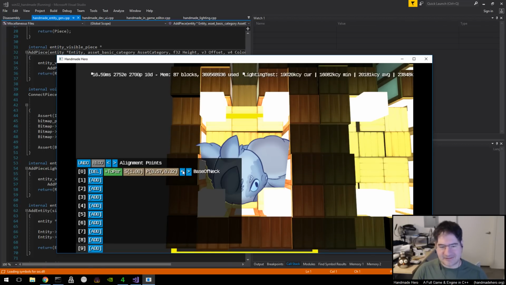Two, I need to be able to say, look, that's the default alignment point, but then maybe later I add one, and I'm going to add in here the base of neck. I want to be able to snap those together. So I want to be able to say the default of this goes to the base of neck. You saw me write the code for that yesterday, so the entities know they're supposed to be doing that. They're just not doing it. So I need the implementation of that snap so that this will snap to here when I actually set it. And then finally, I need some way to draw that. So when I'm moving this around, I need to see that point so I can position it right where it should be in terms of the head attachment. So I need all those things.